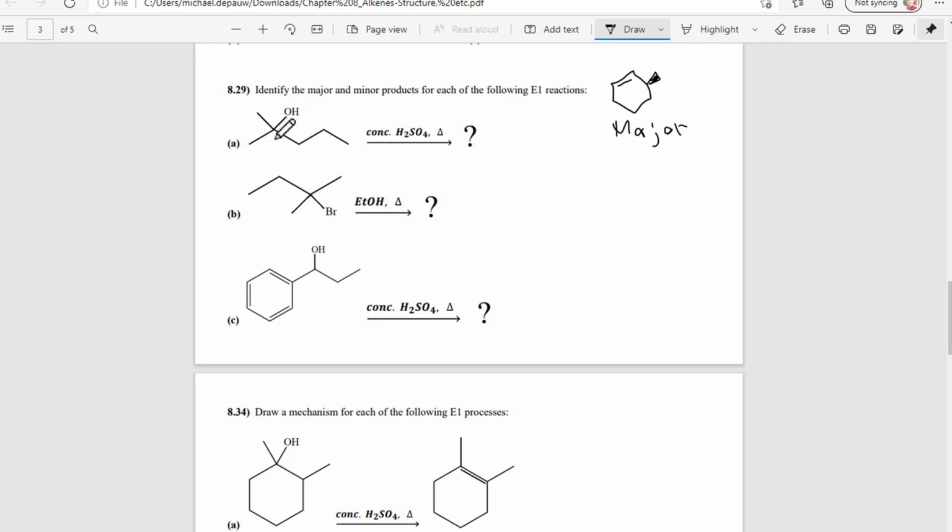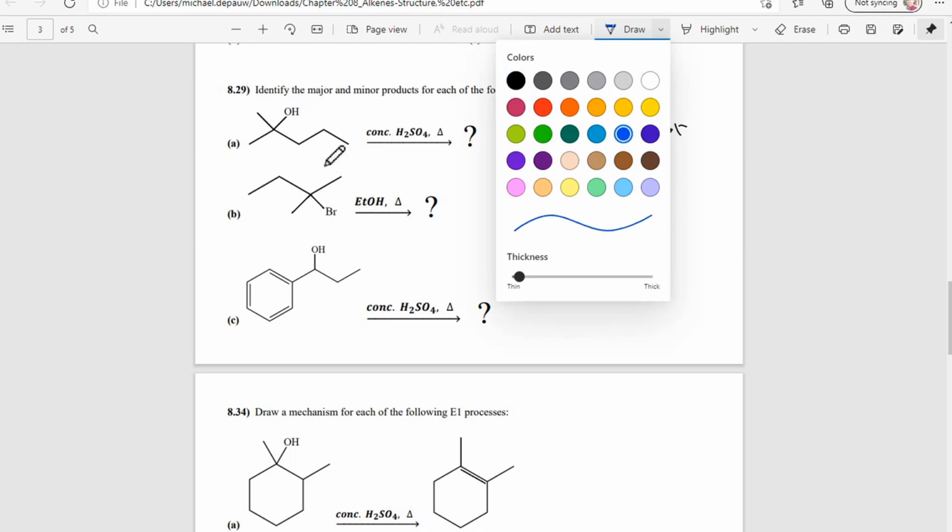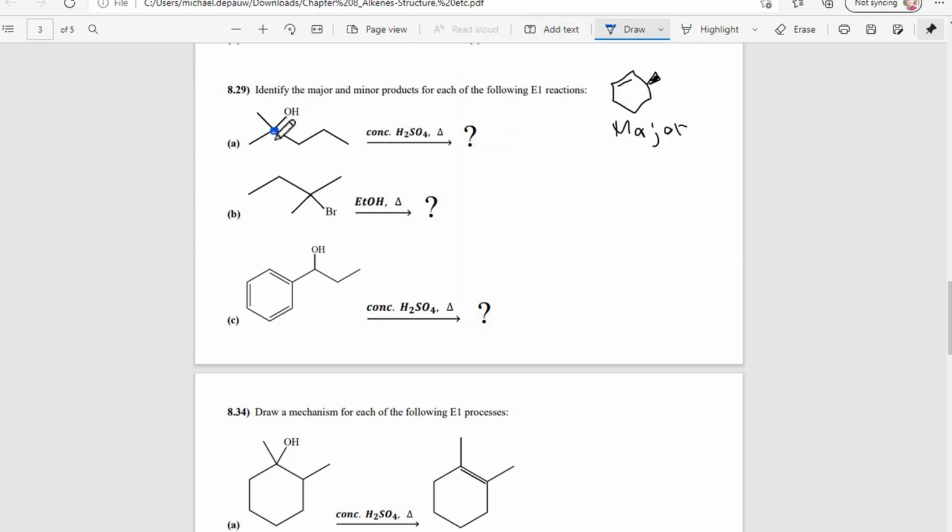Because you'll notice that the carbon with the leaving group, or at least the prospective leaving group, is always tertiary, with one exception. This is a special consideration. It's not tertiary, but it is just as stable, if not more so. It's called benzylic. Oh, yeah, that's right. If this water leaves, then you have a positive charge here, and then this double bond can form here, and that positive charge can be cycled throughout the ring in several different positions. It can be delocalized. Okay.